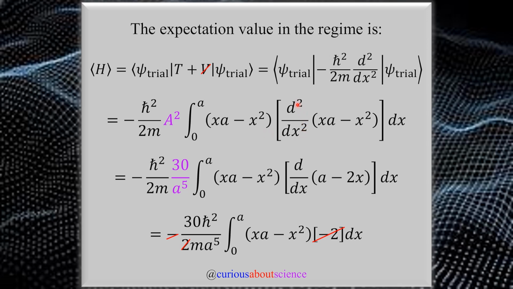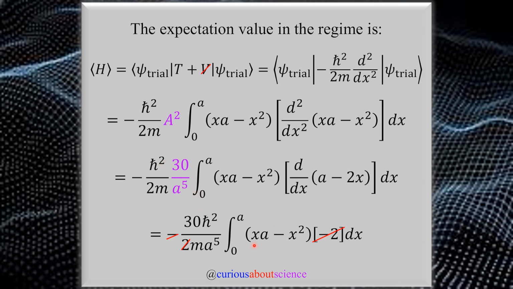Cool, cool. The derivative does not act on constants, so we're fine. Well, assuming it's constant coefficient anyways. And now we're just left with taking the double derivative. So go ahead and dump that x into the parentheses to expand it. Then we see that we get, one derivative down, another derivative leaves us with a -2. That cancels with the negative and a 2 here after we simplify from the normalization constant substituted in.